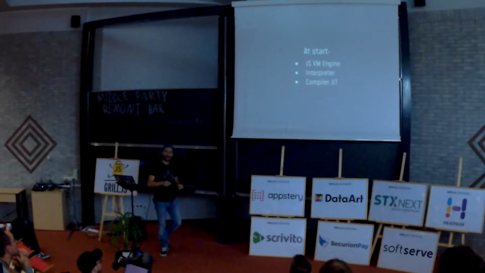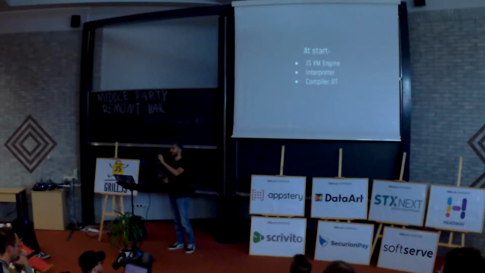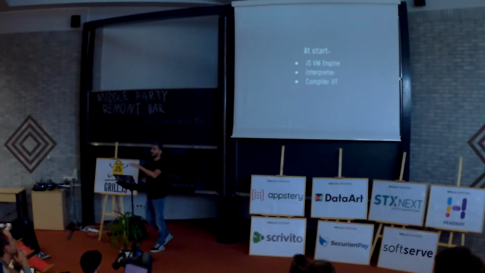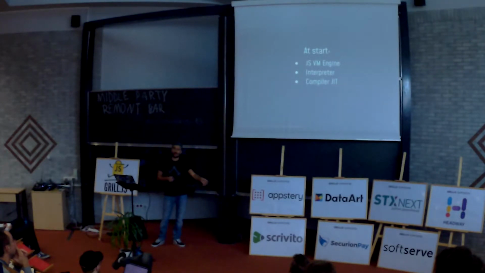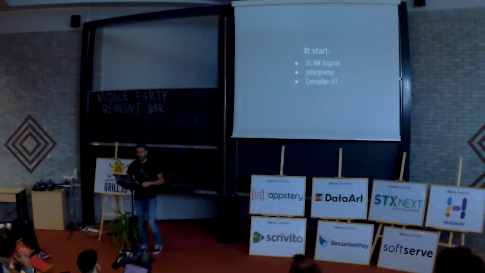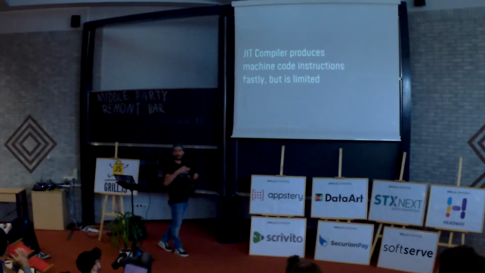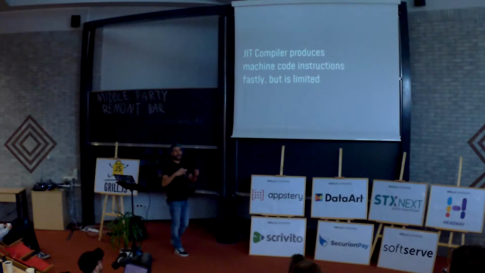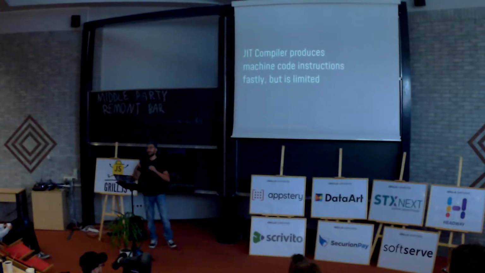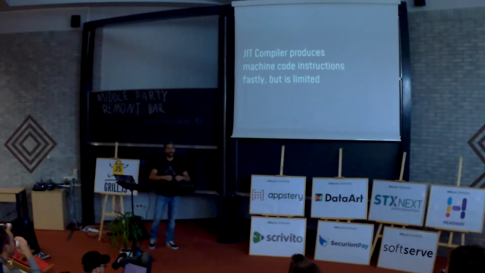Because the JavaScript engine is both an interpreter and a compiler. I mean, today, when you run some JavaScript, your code isn't executed right there. It is compiled before being executed in your browser with a just-in-time virtual machine. So we take those powerful virtual machines to bring much more power to WebAssembly. Because the just-in-time compiler produces machine code instructions, but is limited. It's limited because your JavaScript isn't typed, your JavaScript isn't deterministic, and you have to be deterministic to perform more optimization. So we have to optimize it away.